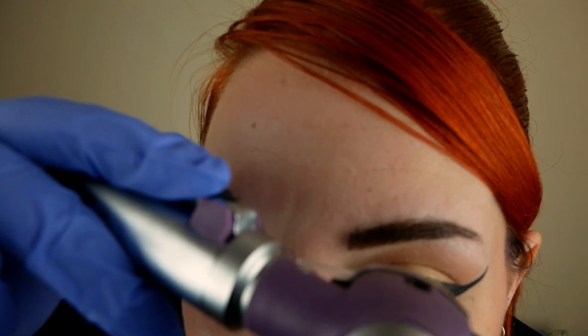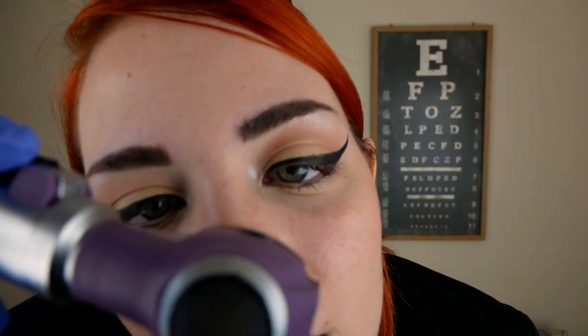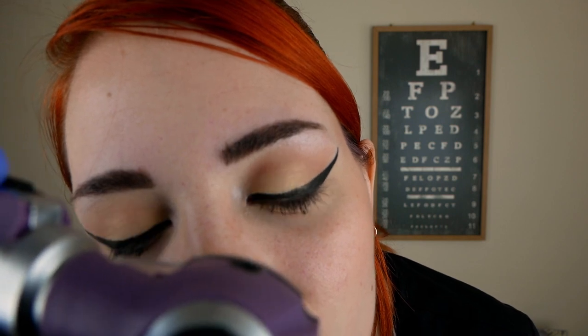So, now I'm going to take the speculum off of my otoscope and put on a new one. And then we're going to take a look inside your nose. Okay, just pop that on. And going to flip on the light here, and I'm going to have you tip your head back for me, okay? Alright, this won't go in your nose at all, I'm just taking a little peek. Just take a little look there, okay? Very good, on the other side. Very good. Okay, go ahead and put your head back.